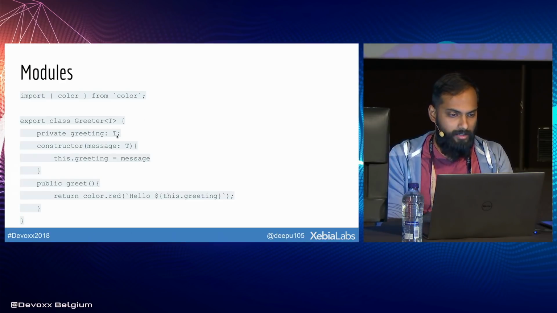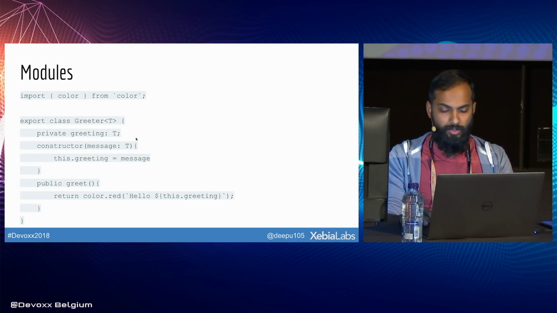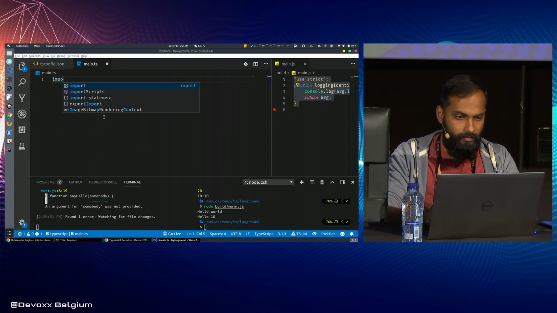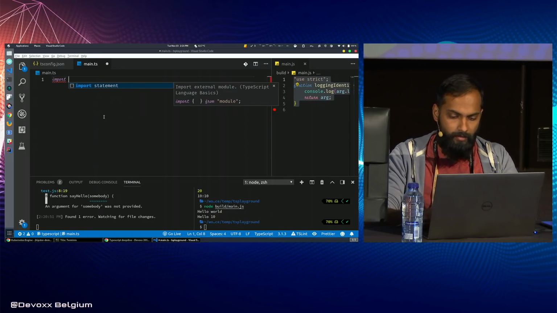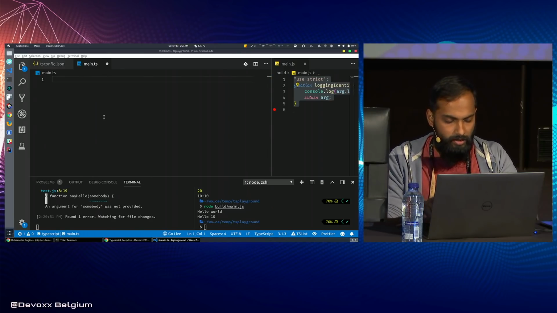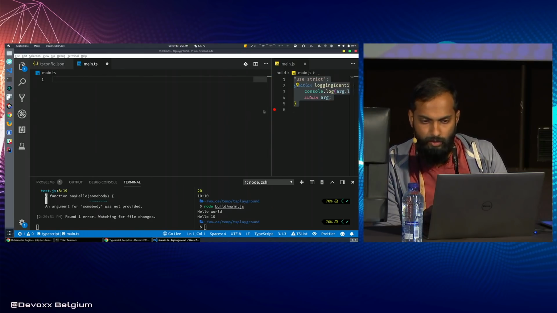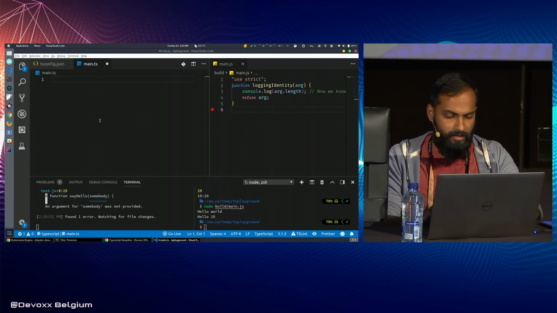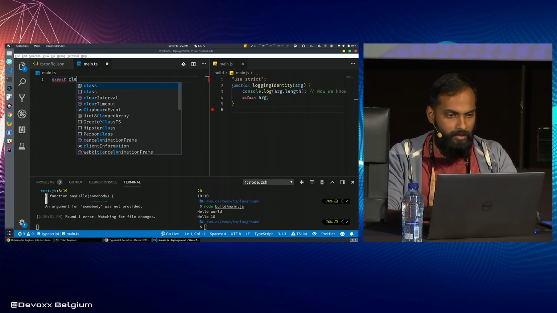Yeah, but there's nothing to show here. So let's say we don't have any library to import. I wanted to show the difference of what is generated. Let's just export our class, for example.